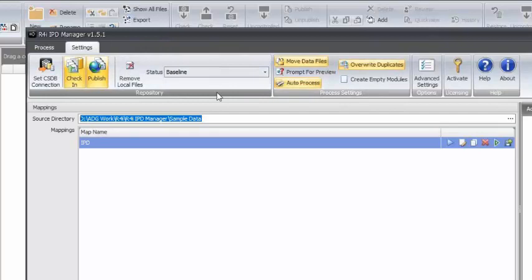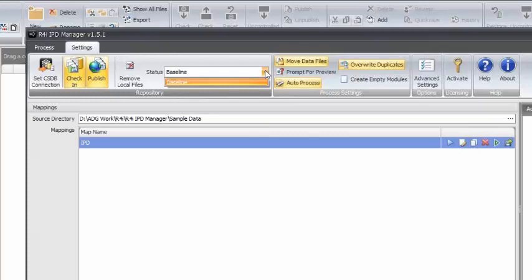The next one is, what status do we want it to be set to? Now, this is a virtual workflow process that's available inside the CSDB. When you get a brand new database, it's set to only one status setting at baseline, but you can add as many status settings as you want. And because I've done the connection to the CSDB, the status settings, I don't have any other than baseline, I haven't added any, but you'd literally have a drop-down list of all of the different status settings. And these status settings can be used for management purposes, so they can be part of the process for generating reports.